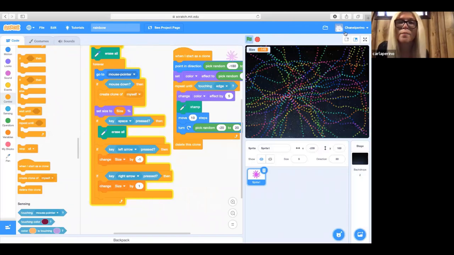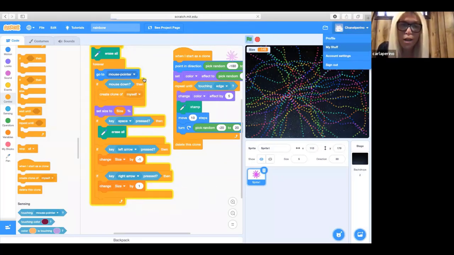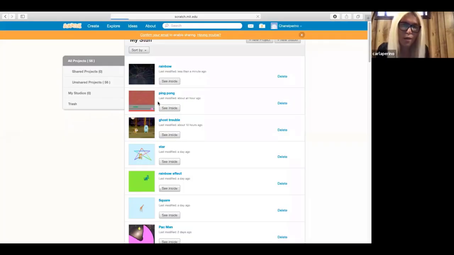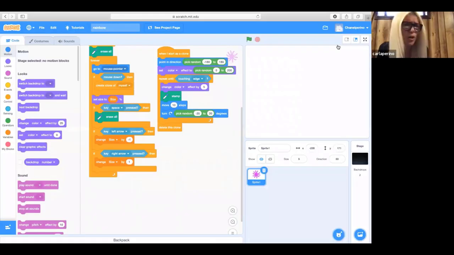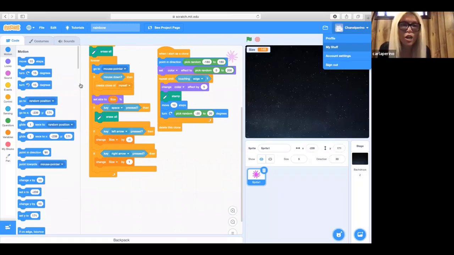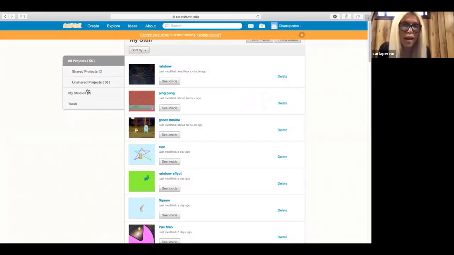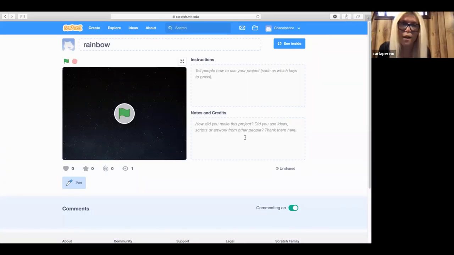There is another cool option I want to show you guys for a second. When you are doing these projects, you can hit that see inside option, okay? Let me try one more time. Do you guys see how there are unshared projects here, and there is a section where it says shared projects? Now if I click this project, for instance, right now this is an unshared project.